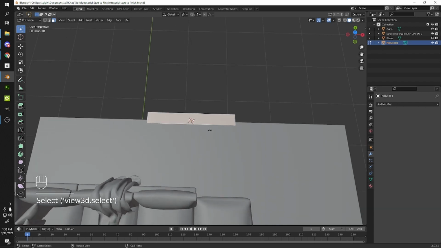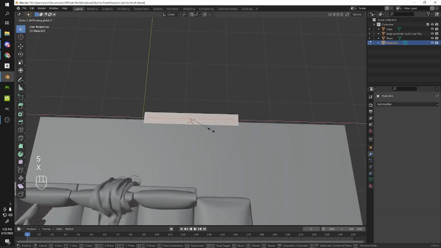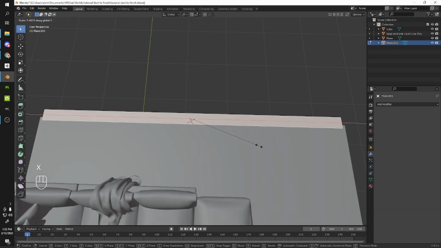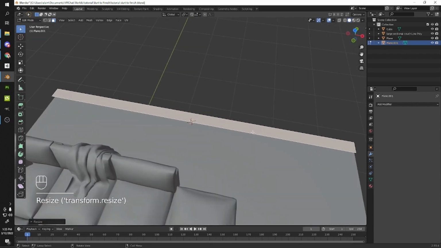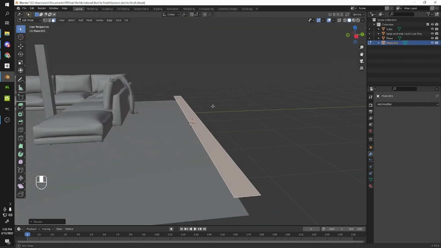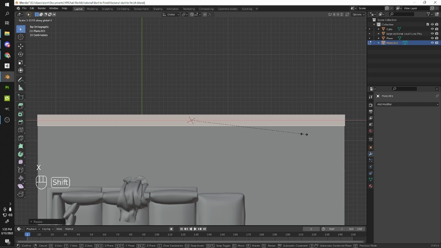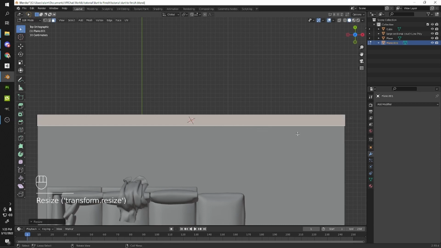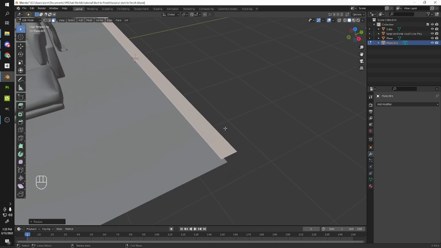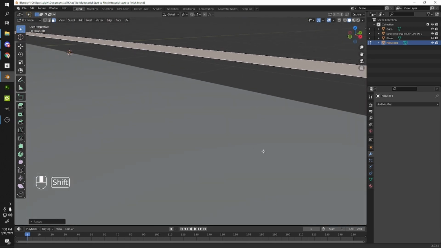I select this whole thing. I'm going to scale this again, and I'm going to lock it in the X axis this time. I'm going to bring it all the way out to the edges here. Now I want to make sure that this is the length of this, and to do that I can press 7 on the number pad, and I can get a top-down view of what this looks like. But it's not quite there yet. I'm going to press S to scale it again in the X axis, and I'm going to bring it maybe just a little bit further out too, which will be okay because I'm going to put walls up, and it's probably going to cut through that.